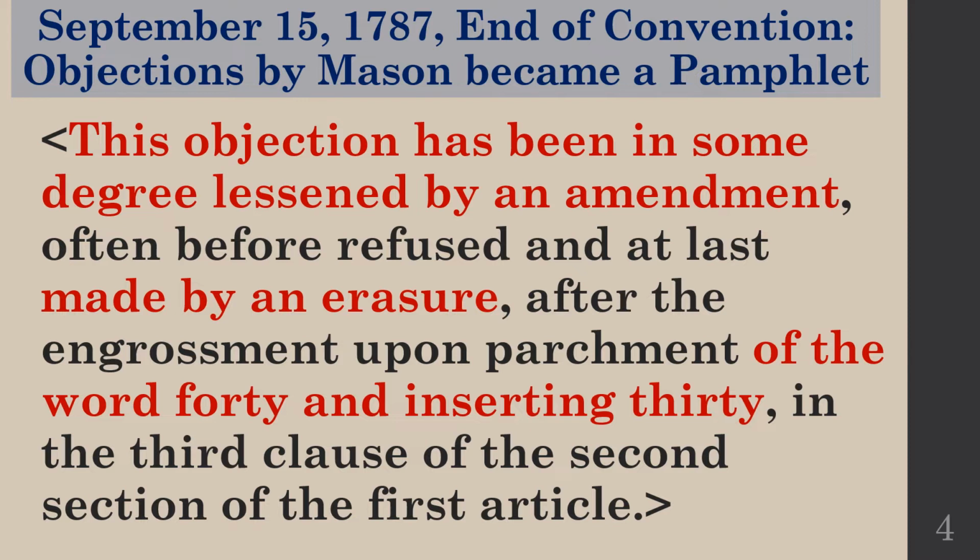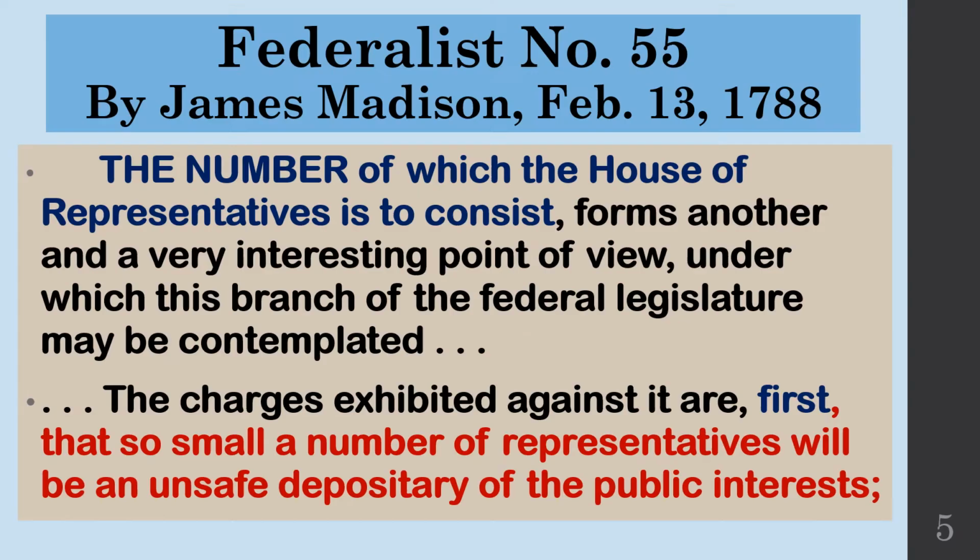If you go to the National Archives and look at the original Constitution, you can see that smudge and change there yourself with your own eyes. So as George Mason's objections get turned into a pamphlet and that's being read by the citizens, James Madison feels he has to answer the charge.